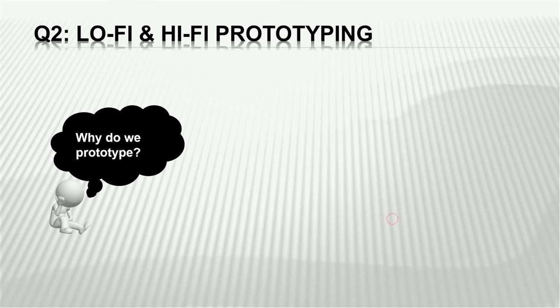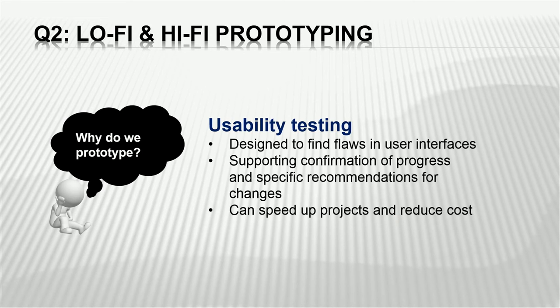The second question is related to lo-fi and hi-fi prototyping. Why do we prototype? Prototypes are especially important for usability testing as they are designed to find flaws in user interfaces. They can also support confirmation of progress and specific recommendations for changes. Last but not least, they can speed up projects and reduce cost.